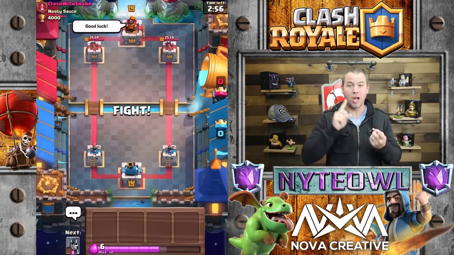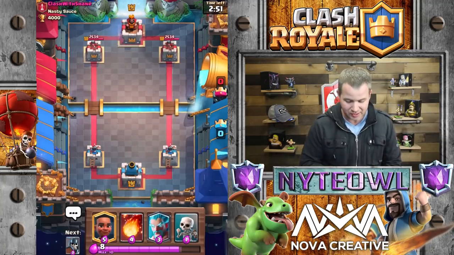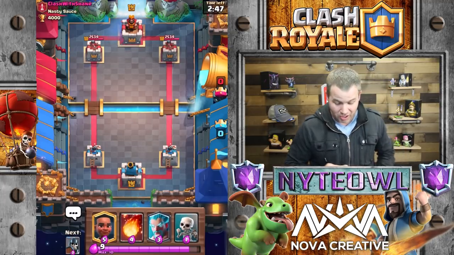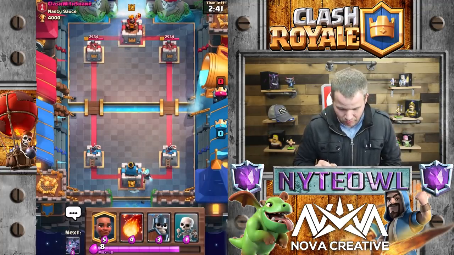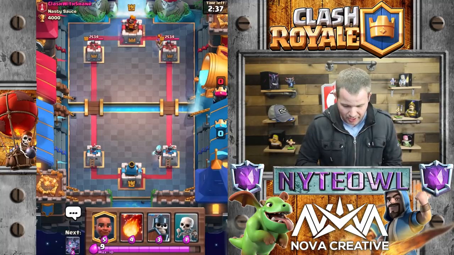Hopefully, so the bowler stops the battle ram really well. So we'll see how the bowler does against the Ram Rider. Hoping it holds up. Let's go Ice Wizard on this side. Let's go ahead and just bang this out. We're gonna win this one, I feel like. Okay, so he's running that deck.